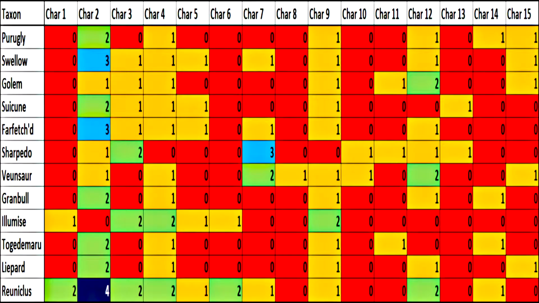I color-coded them just because I think it makes it easier for me to read. Hopefully it makes it somewhat easier for you to read too. And you can go through and, if you feel the need, compare my list of characters to how I applied them. If you have any suggestions for characters, and I'll ask again at the end of this episode for character suggestions, because the more characters, the better. But like I said, we'll get to that later. So, what were the results, you might ask?